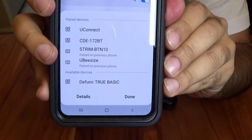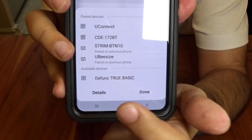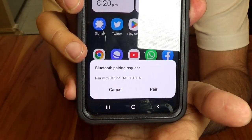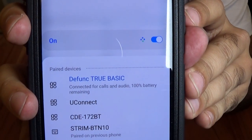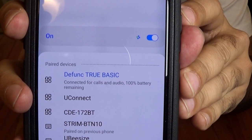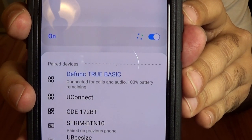Okay, so I'm on my Bluetooth now, and this one here is the one I'm going to click on, Defunc True Basic, and let's see if it pairs the device. And then you click on pair. And now I've gone back onto my Bluetooth, and you can see here the Defunc True Basic is connected for everything, calls, audio, and 100% battery is left currently. So now it's paired to my device.